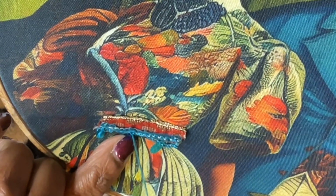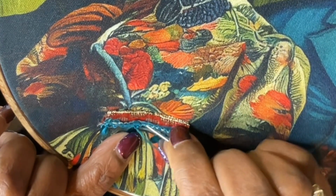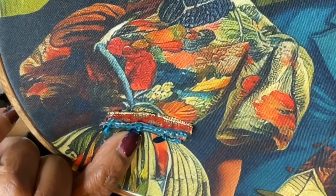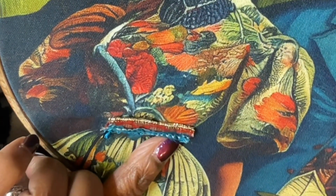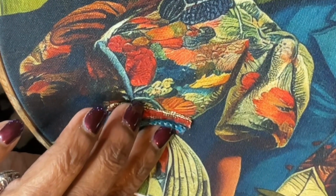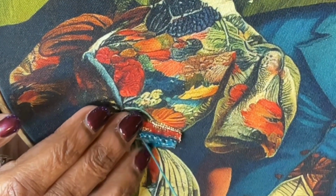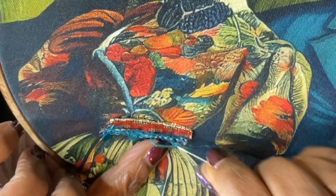So that sequin is not going to go anywhere either. And we're going to bring the thread right here so that won't separate. Okay, we're getting almost to the other sequin. Don't worry, we're going to save that one too because I like this color on top of the other strap, and I thought it was awesome. Because if you look at her dress, she does have teal in her dress. So I hope y'all are seeing what I'm doing.